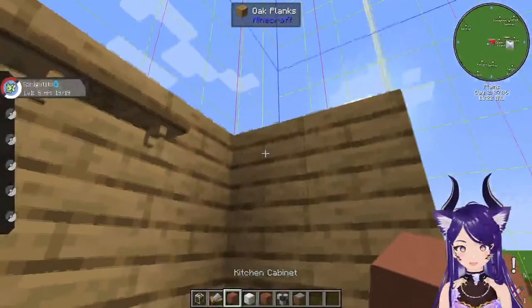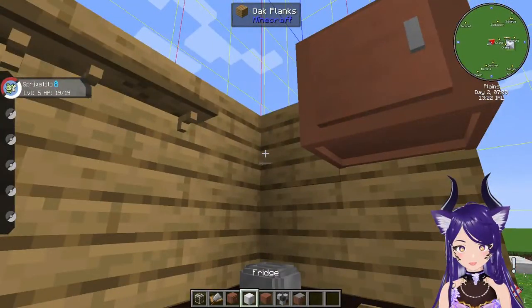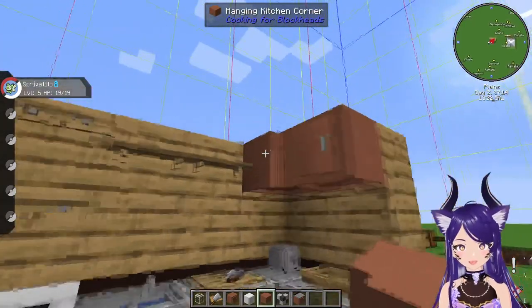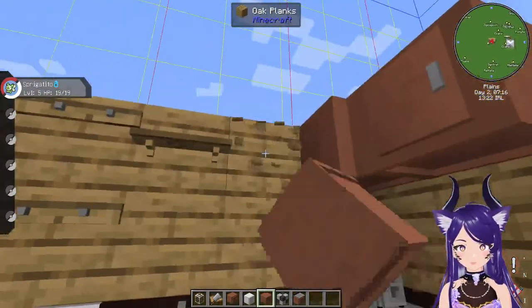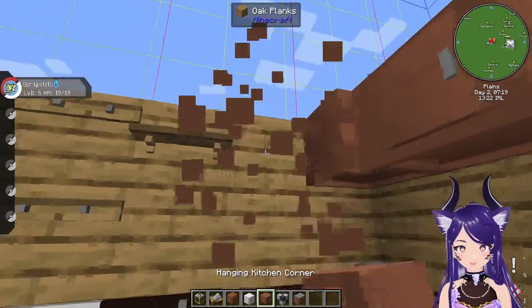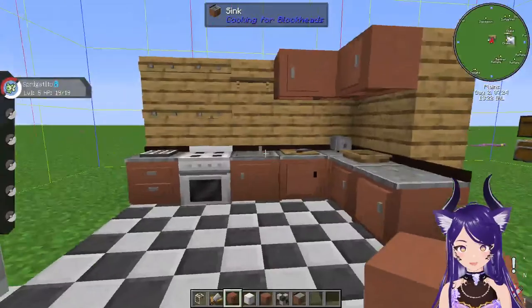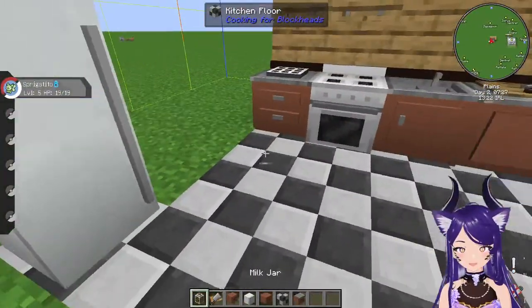And then we can also have cabinets up here. Oh, that's just so things look nice still. So if I boot this, we can put not another hanging one, but a kitchen cabinet. So you can also have upper levels of storage to build yourself a nice little kitchen.